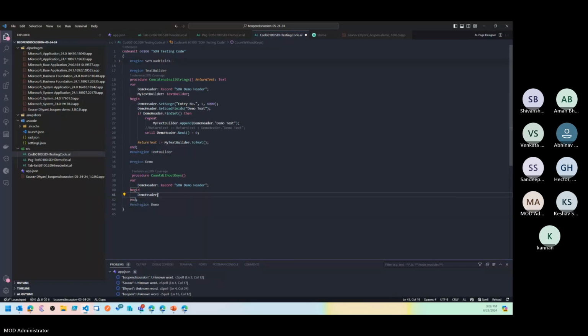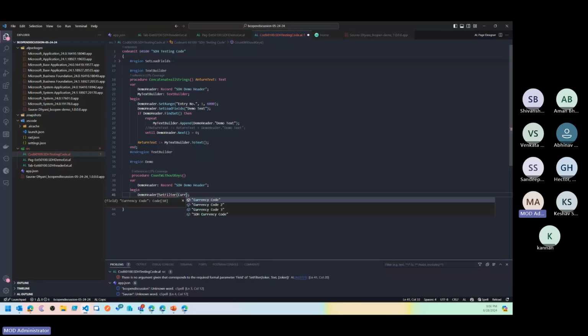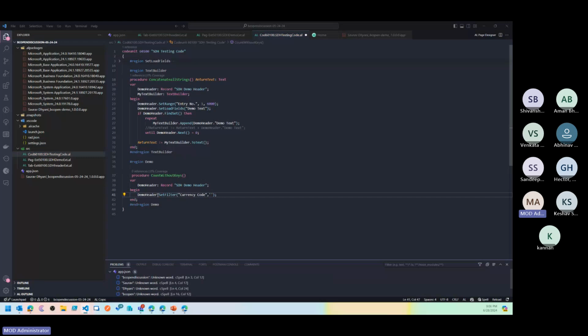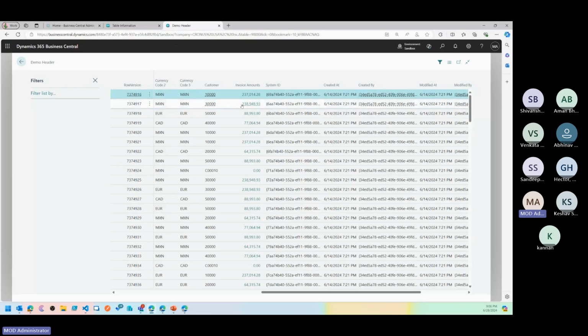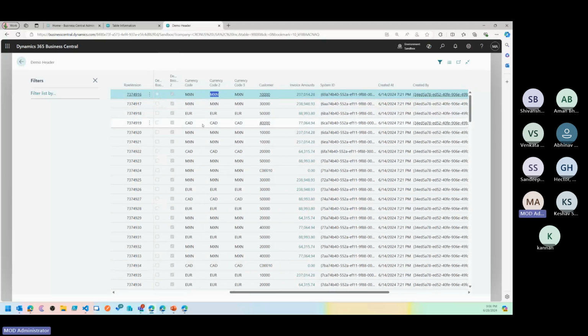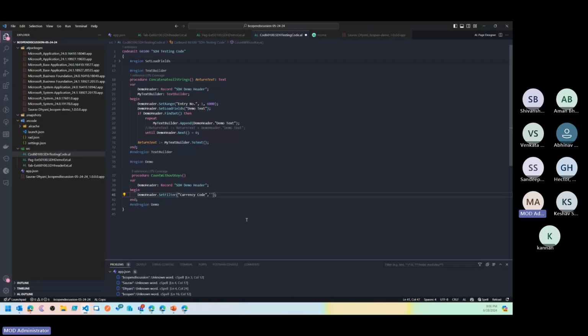We'll filter on currency code, which is not a part of the key. Then let's pick some data from this table, MXN and CAD, let's say. All 3 should have the same values, MXN and CAD. So randomly, let's pick these two currencies.